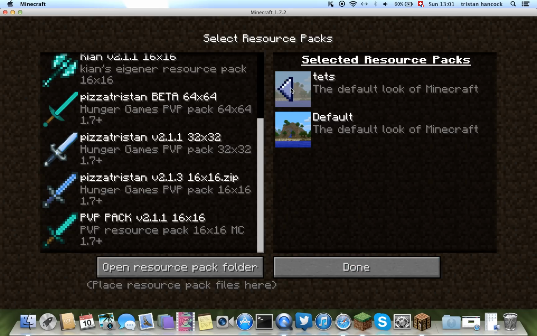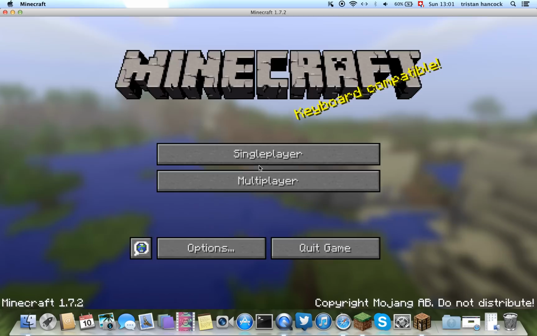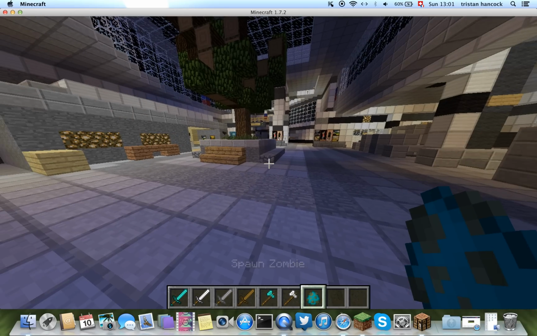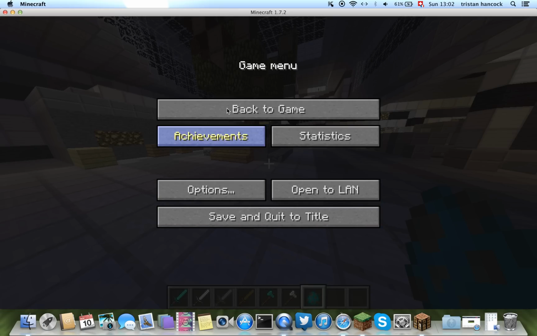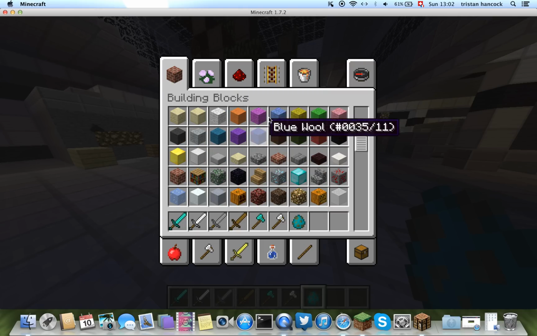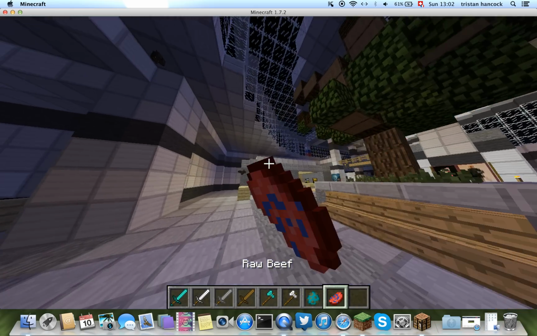Then done. Wait, this is the icon I talked about. See how I customized mine right here? Well, that's going to be the icon, the pack.png. Now click done. Let it charge up a little bit. It might take some time, depends how strong your computer is. Then go there. Wait, the control is changed. One second. There you go. Food. And our steak right there. It's blue. Sort of weird.